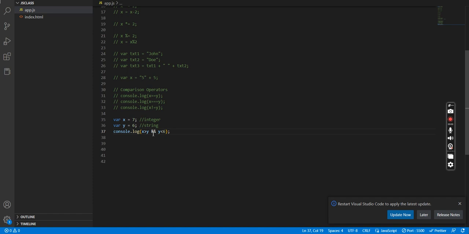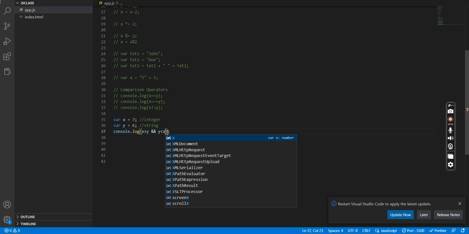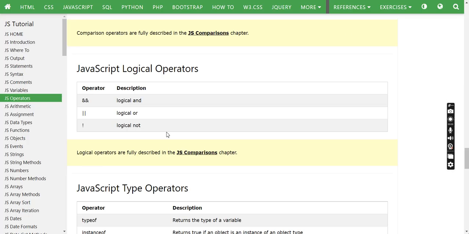So now x is greater than y. That is true, 7 is greater than 6. Also, y is less than x, because 6 is less than 7. So since the first value is true and the second is true, you are going to get true as your answer.